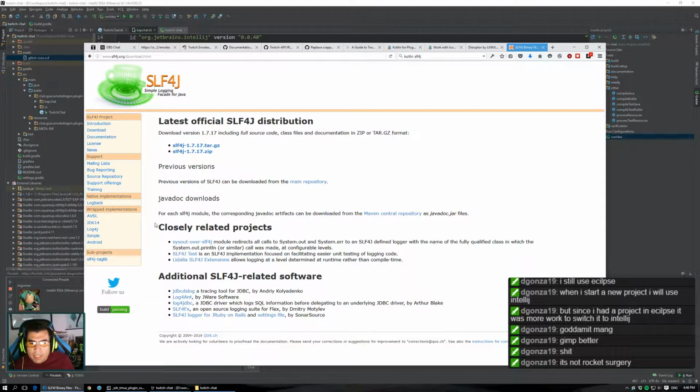Those are the ones actually doing the logging, and the SLF4J interface routes things correctly. So you don't need to care about which one you're using.